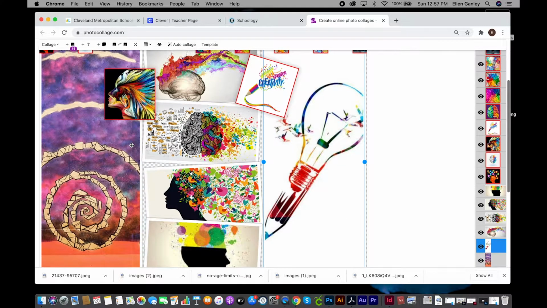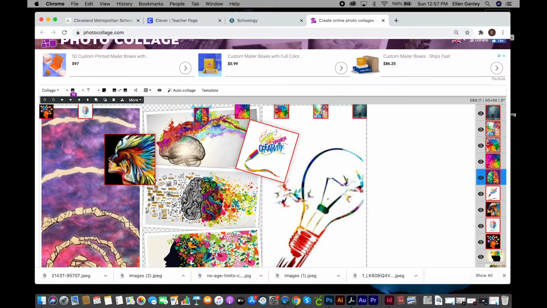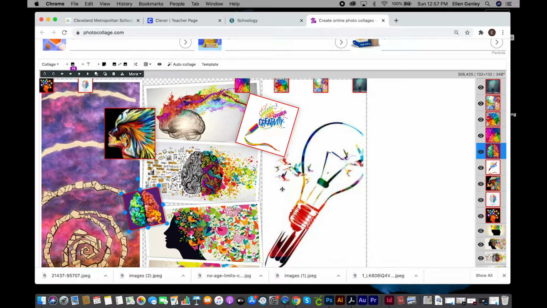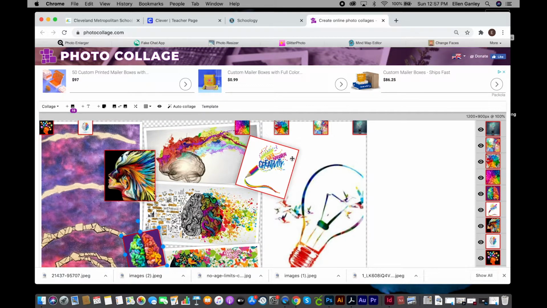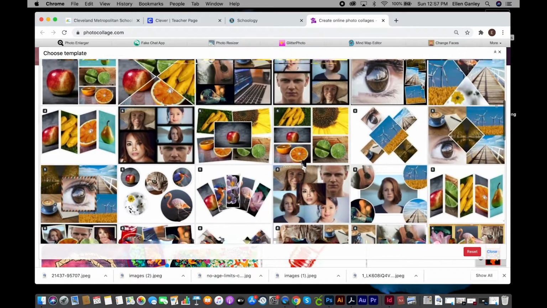And you can kind of build your composition this way. It'll also let you switch the pictures in and out. You don't have to use all 15 pictures. I'd like you to use as many of them as you can, just so you have that variety. But if you only end up using 10 or 13 of them, that's fine. The 15 was just to get you started.